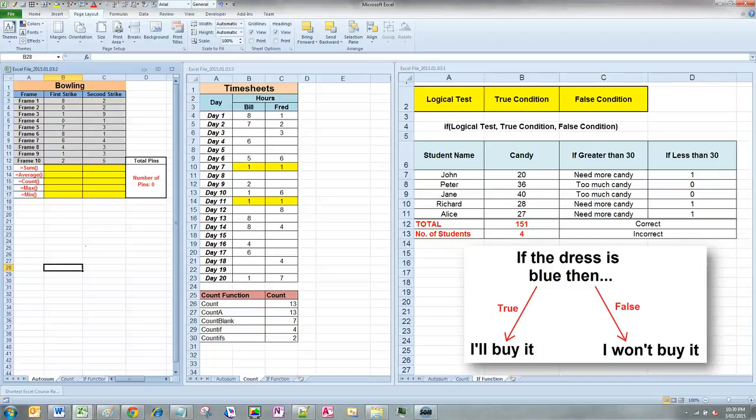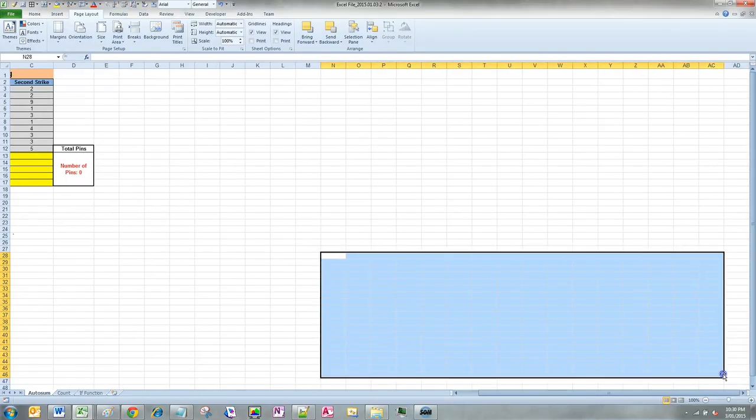Now, before we get into how to write the formulas, how to do all the codes and all that kind of stuff and all the details, I'm going to show you a quick demonstration of exactly what auto sums and count functions are. Okay, so we're going to be working with this first window here for our demo. So let me zoom in.